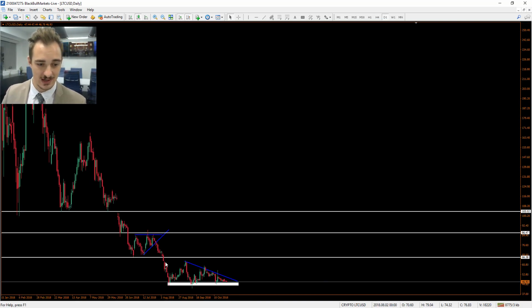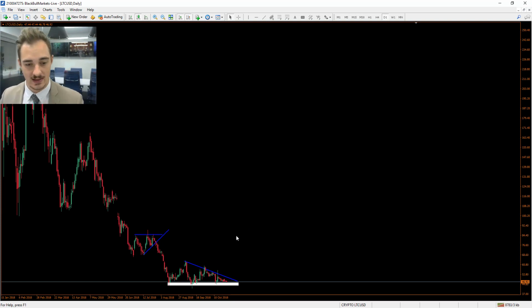So anyway, moving on to Litecoin, you can see again we have this triangle shape similar to our Dash coin, forming this flat bottom triangle. We did have sort of a breakout there, but again the base of the candle offers a very strong support area, obviously for the previous levels as well, and then again that area over here. So looking for a break of this pattern.